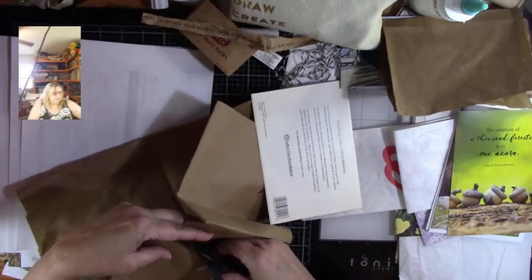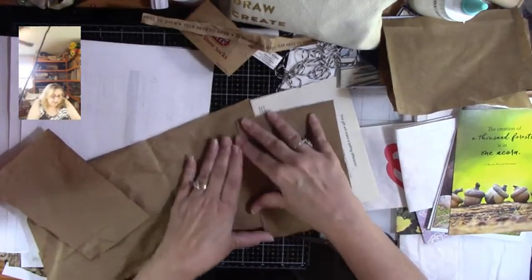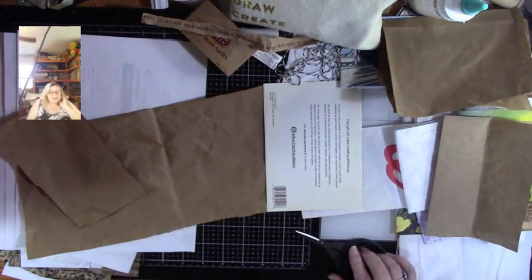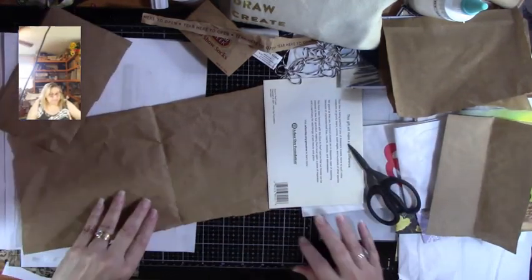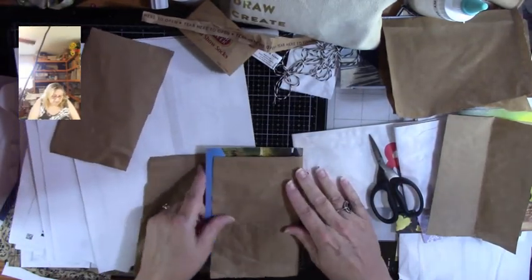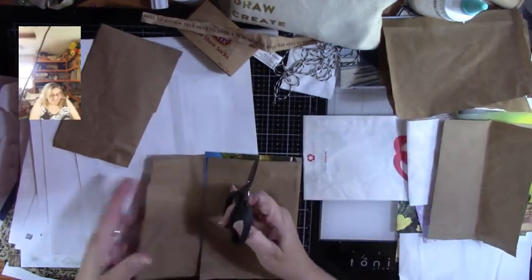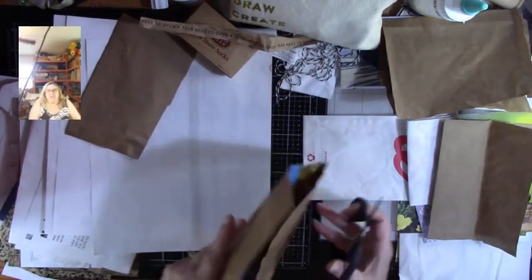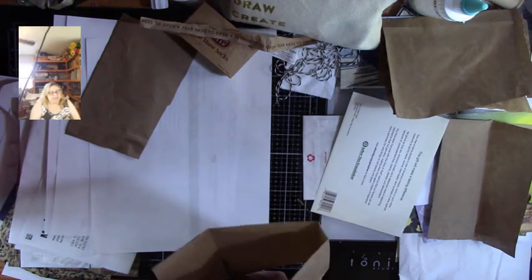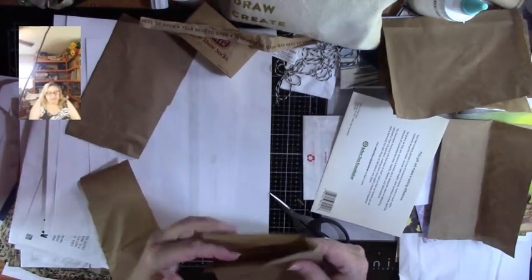So I'm going to be very interested in seeing what everybody else has pulled, or if you out there in YouTube land want to do this with us. Super fun. And it's almost exciting to see what you got in the mail. You're like, oh, what did I get today? Let me see it all. Where's the junk mail? I want the junk mail, you know? Although some of these white pages that I've got, I got from different things.